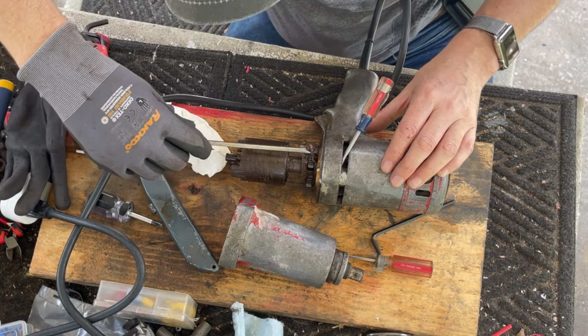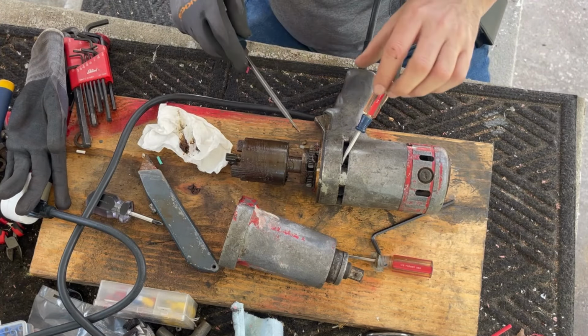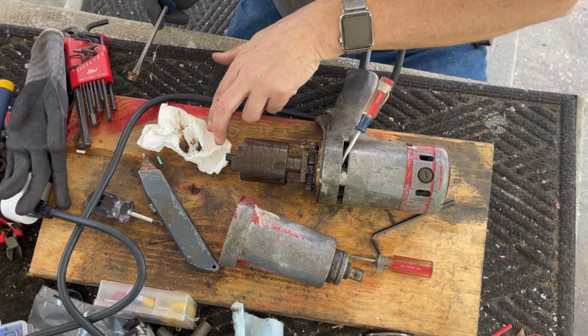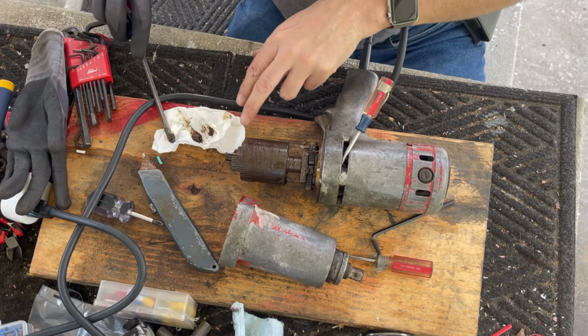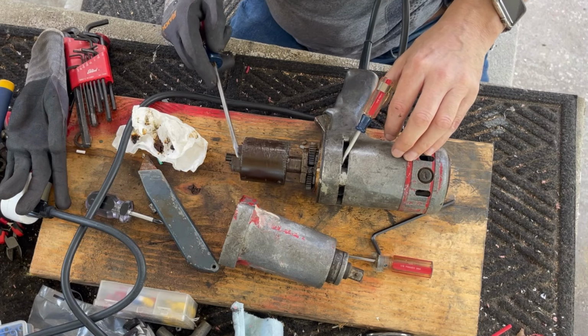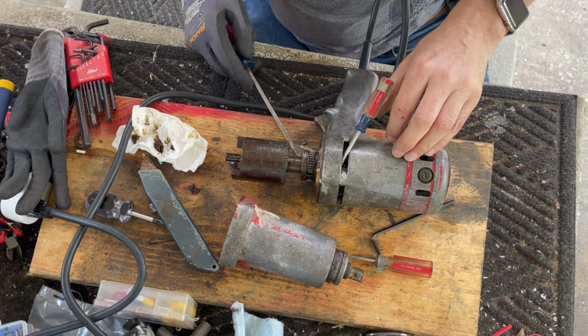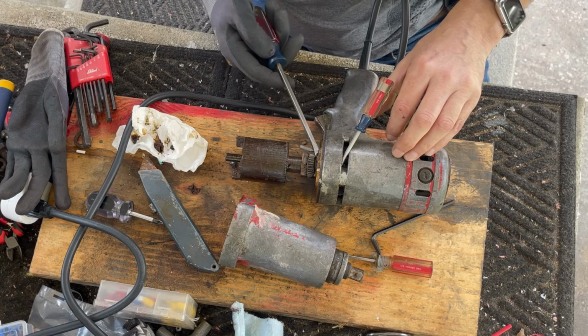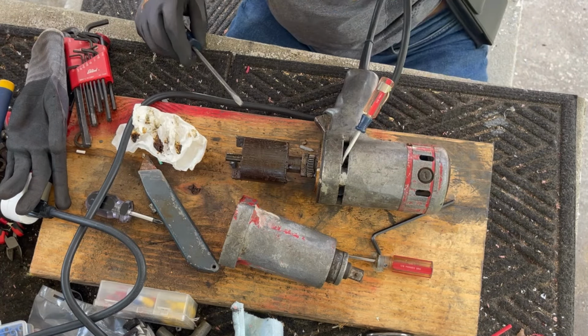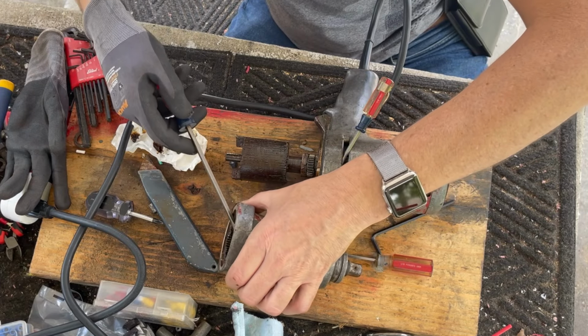It's always good, when you're working on a mechanism like this, to take it apart at this level, because, oops, my fingers are gonna smell for a week now because I just got this grease on me. Because you get to see not only how it works, but really get to see when the last time this thing had any grease was. If it has been re-greased ever in its life, I really don't know.